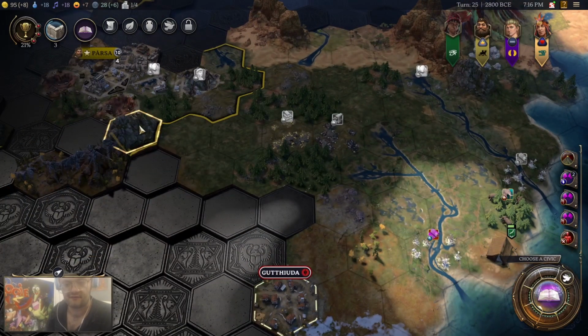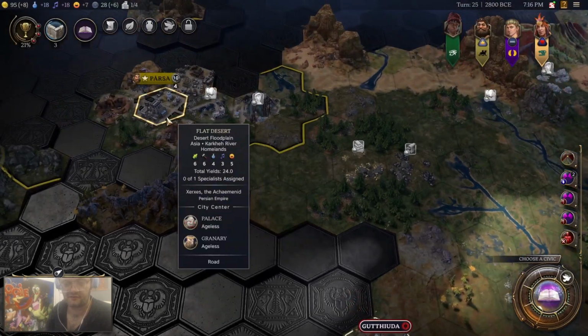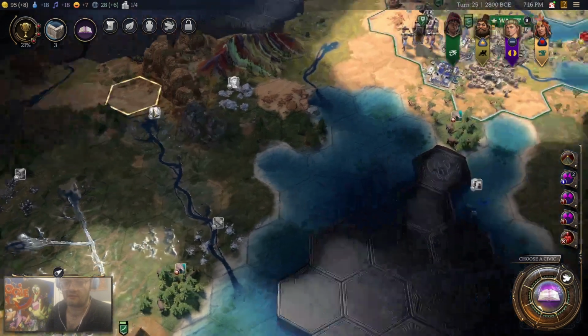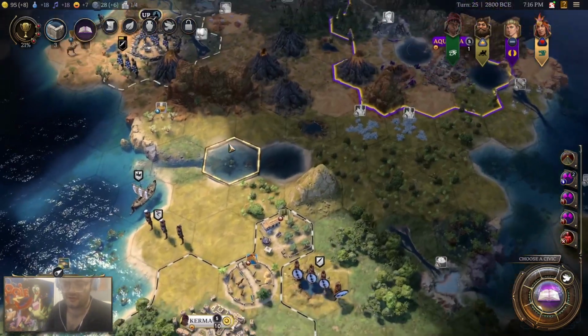And then, of course, we have another city-state, and there's a lot of city-states to go after, at least, which is nice because we have a relatively short amount of land. To be honest, we're a little bit hemmed in. But with enough city-states, that shouldn't be too much of a problem.